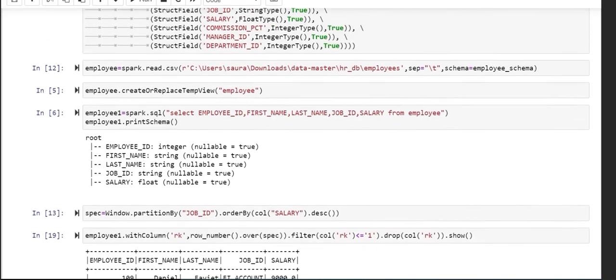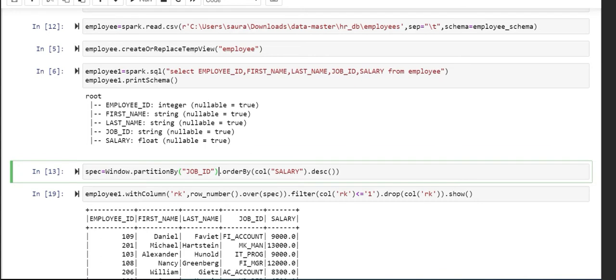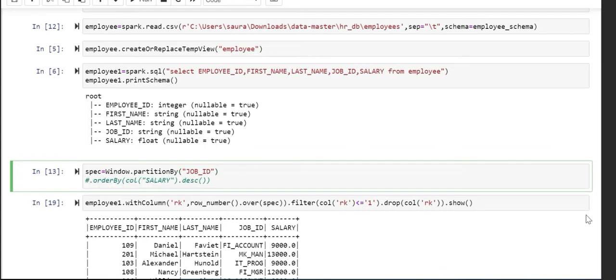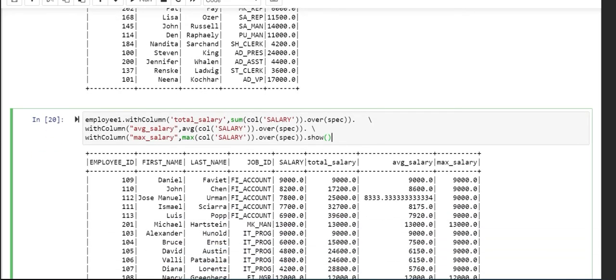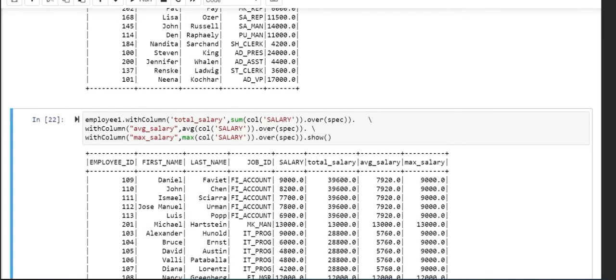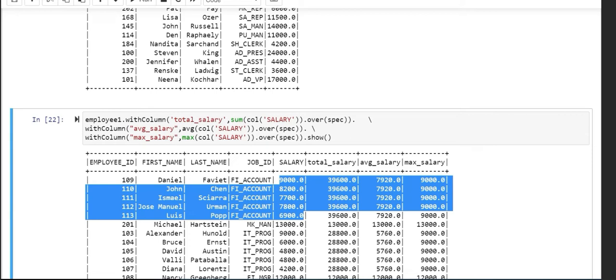Suppose in the window spec, I just remove this order by and only put the partition by. Okay, so I will remove this and run it again with the same spec. And if you see here, now it is giving you the total for all, because I didn't use the order by, I only used partition by. So for each job ID partition, it is giving the total salary. Similarly we can use average, max and min, whatever aggregation function with the over spec, which is the window, the particular section.